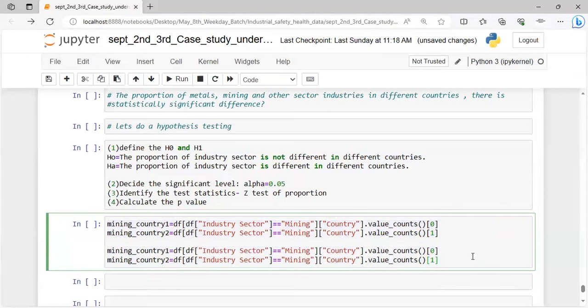So next one is our metal industry. Metal country 1, DF is the industry sector. Here we will write the metals. In the country, value counts the 0, 1, no problem. And similarly the metal, and this is the 2 number.